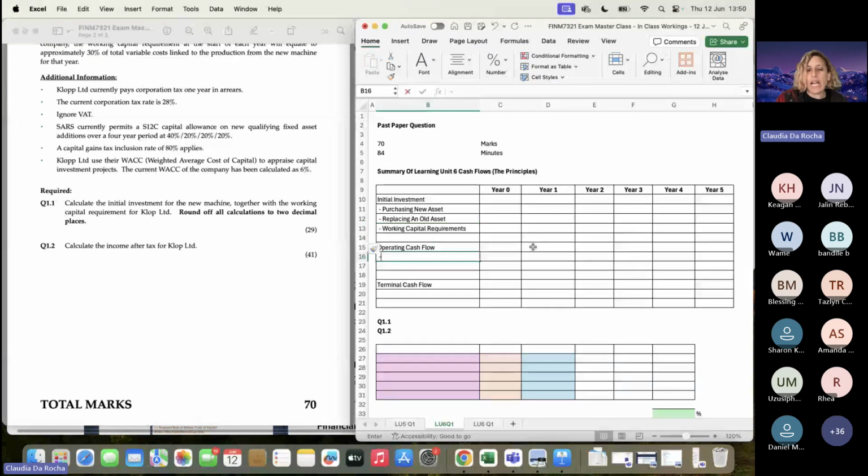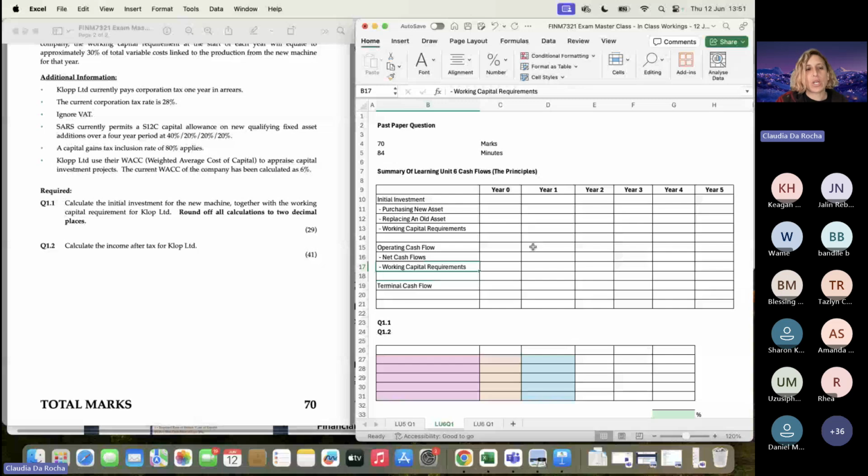With your operating cash flows, it will normally come in the form of contributions, but in essence, you need your net cash flows. When I say cash flows, as the name says, it's only cash items. So we remove depreciation, we remove non-cash items. So a lot of our EVA concepts come into this. The other thing we also have is working capital requirements as well.